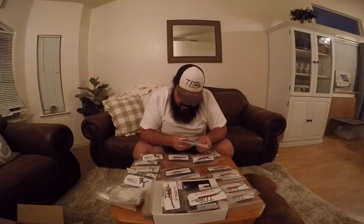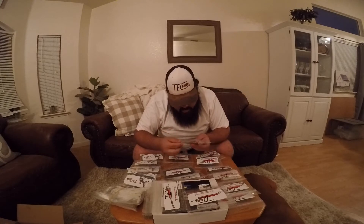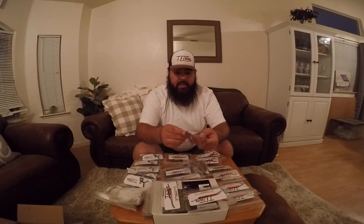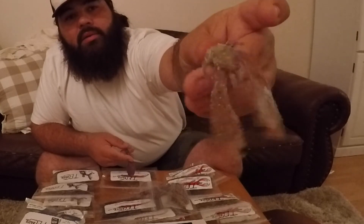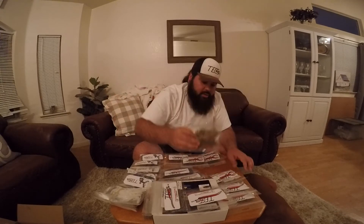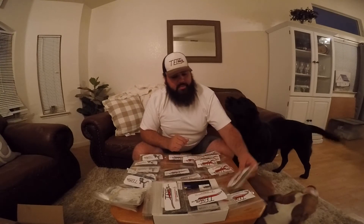We have another one here — the Damn Skippy Tech Craw. Look at that Damn Skippy color. We also have a natural crawl — a nice orange belly with a little dark back. And we've got some pearl whites. If you really want to mix things up and get some attention, that pearl white craw would be awesome — it's actually become one of my favorites recently.